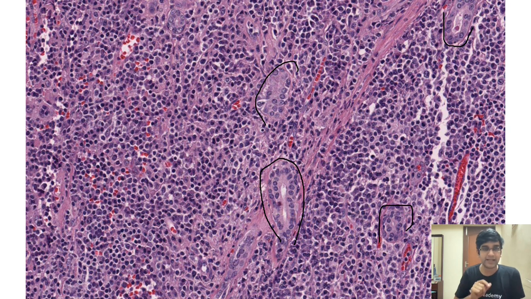So one thing I can say is that it's not coming from the salivary gland per se, because if it were from the salivary gland, these structures would have been destroyed by this time, right? Let's assume an acinus becomes a mass, it will definitely destroy everything in the surrounding. So here there's something coming from outside and infiltrating, which is also causing fibrosis. If it is a lymphoma, it will be difficult for me to explain fibrosis unless it is nodular sclerosis, but it doesn't look like that, right?